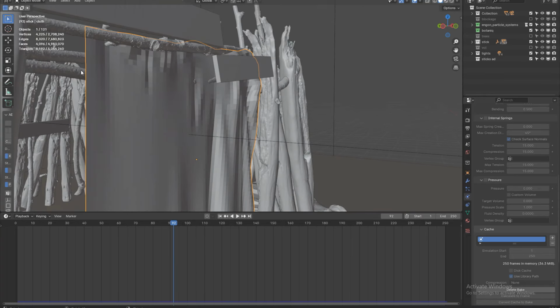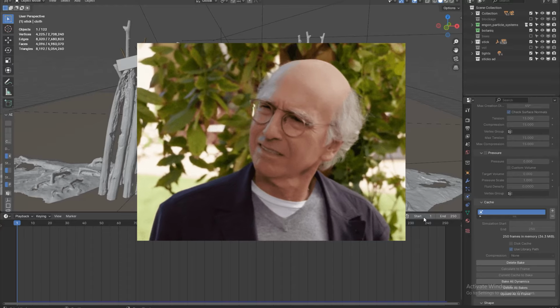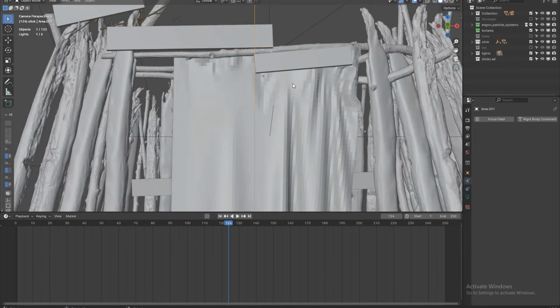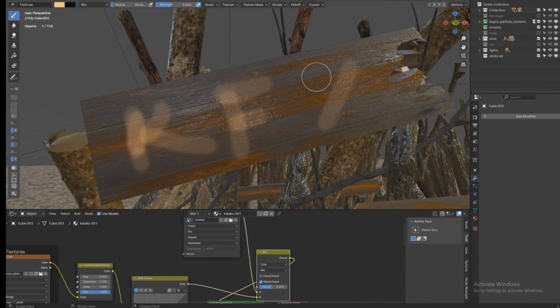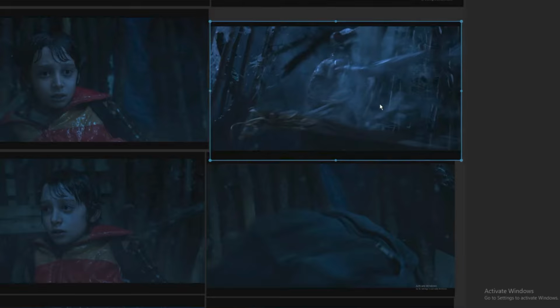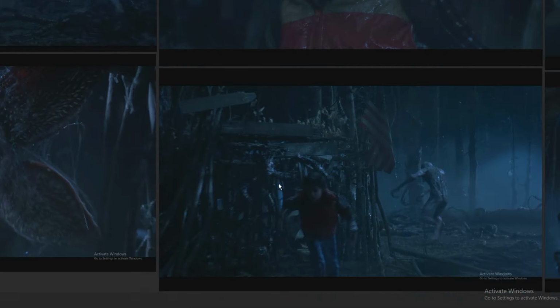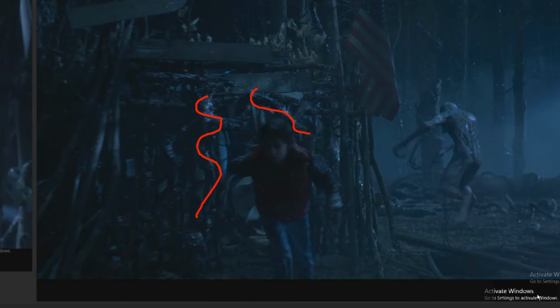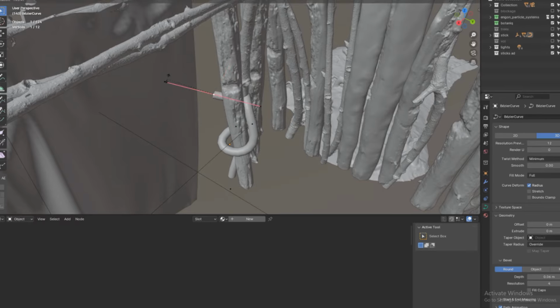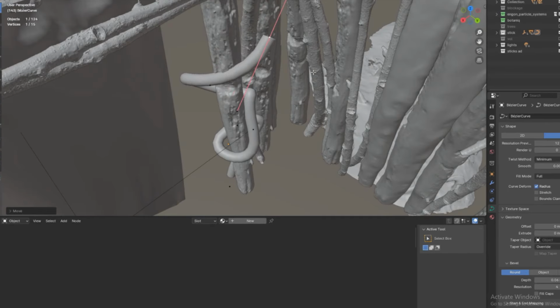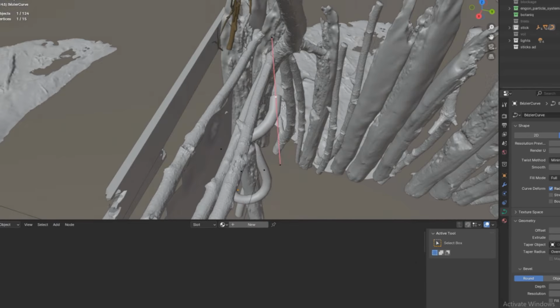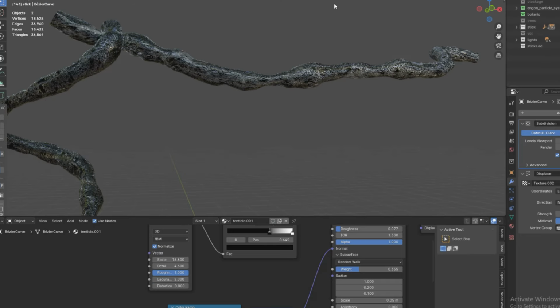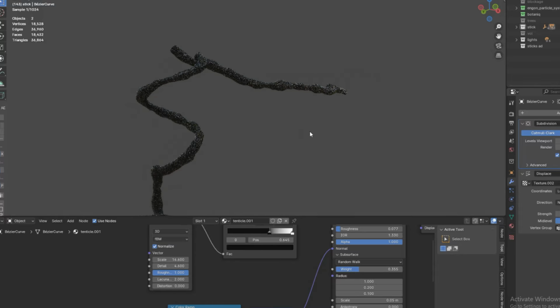I then simulated the curtain. Curtains, really? I then simulated the clothes. I then textured this wood and I don't even know the name to put on. So I guess I'll put my name. Looking back at the original, there's this kind of tentacle which I didn't want to create, but I tried making it in Blender, so I did. And it turned out to be nice because I ended up liking it. Gave it a simple shader and it's looking okay.